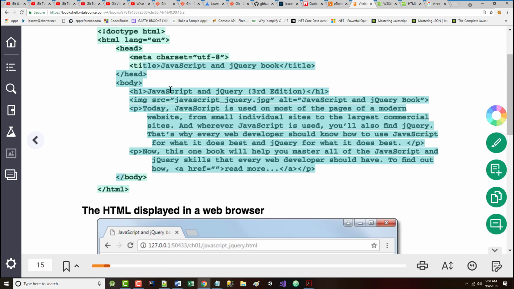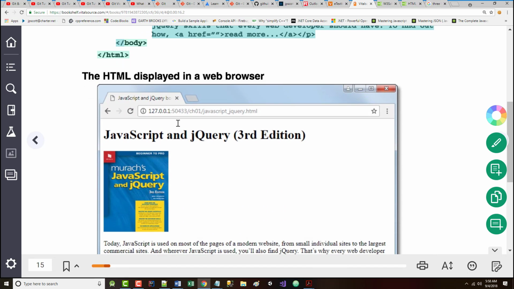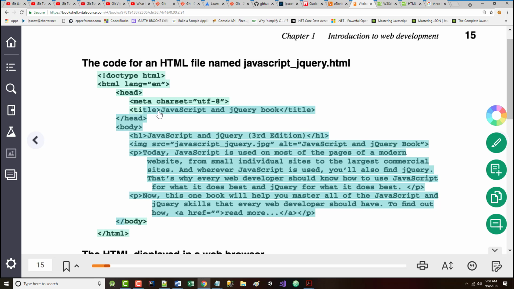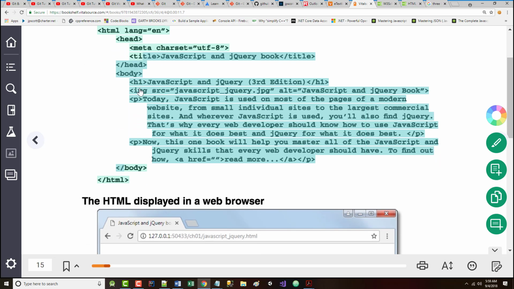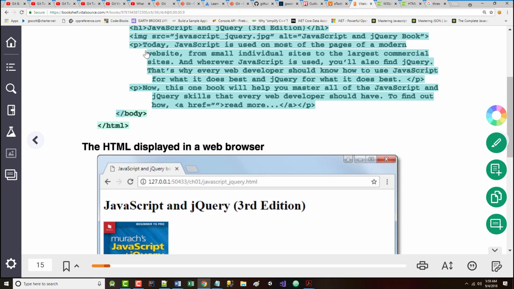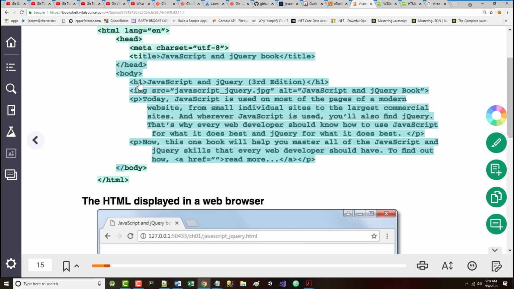If I put in this HTML, I get this. If we look at what's on here, the H1 tag, JavaScript and jQuery 3rd edition, that's this. This is a header 1 tag, an H1 tag. There are 6 of them. H1, H2, H3, H4, H5, H6.